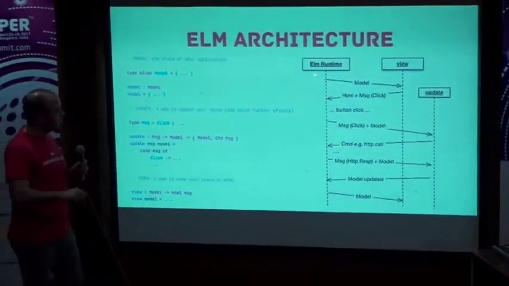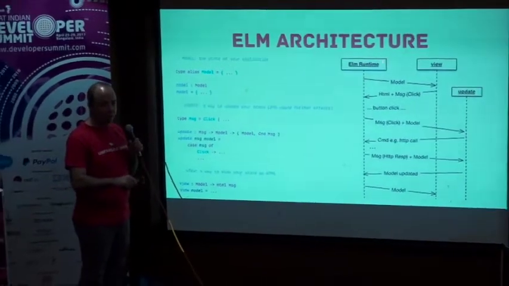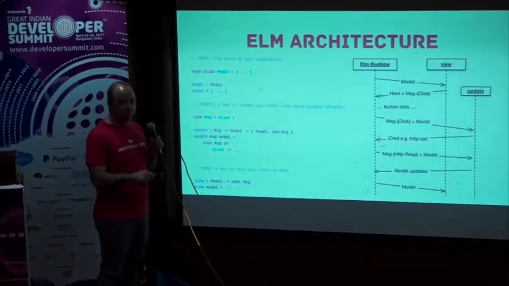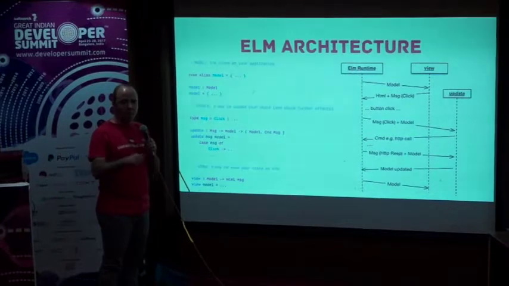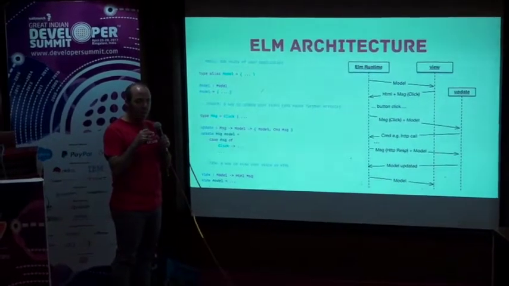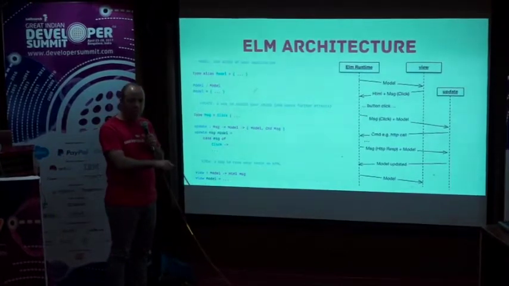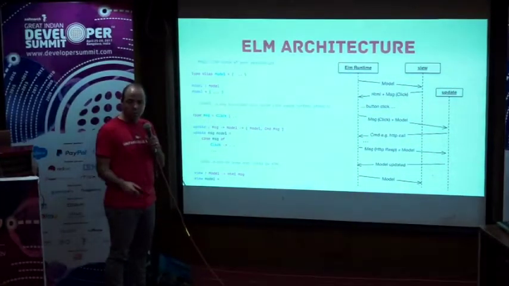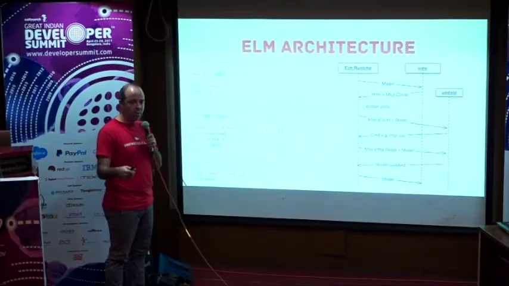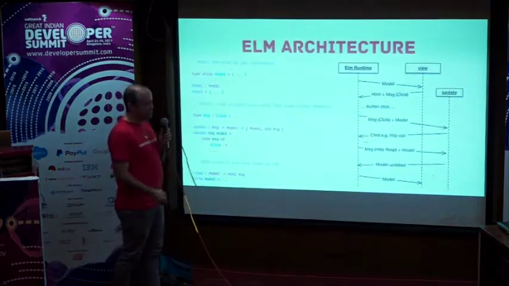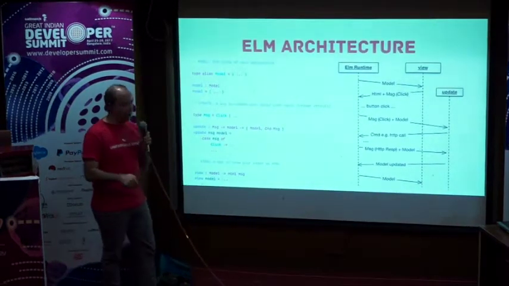Behind all the magic, there is something called the Elm runtime. This is the power of Elm applications. You never really invoke these methods directly. The engine itself calls into you. So you never have to worry about calling anything, really. It just calls onto you. So let me give you an example of how it works.